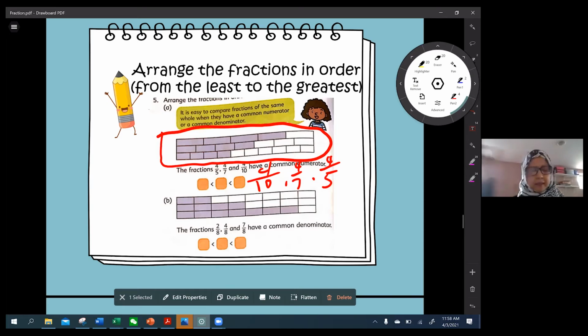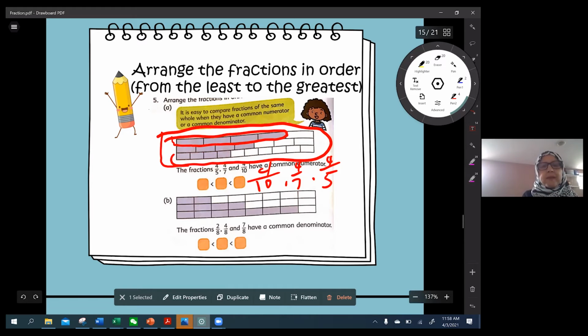Okay, so you cut it into 5 and you take 4, definitely you're going to get more, because you only cut it into 5 parts. But if you cut it into 10 parts, then each piece shrank quite a bit, right? How much did it shrink? Well, from 5, you cut into 10. It shrank in half, right?